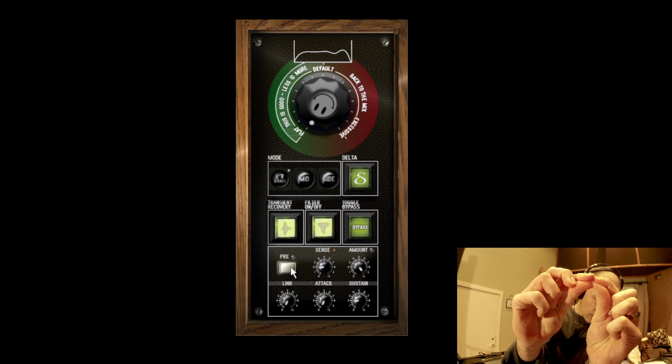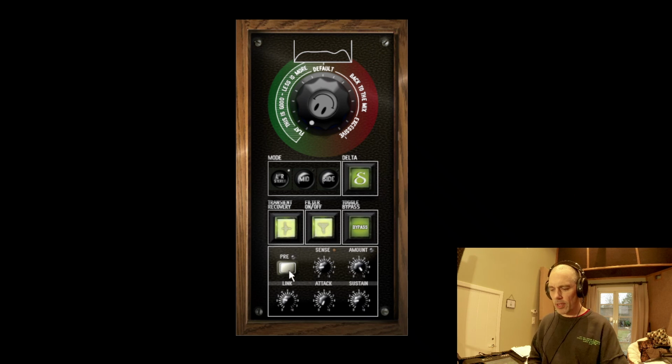It was this small. And you have a link button because the former version was just mono with the transients. It just took the transients that were in the sum channel. Now it's either left, right, or the sum, and you can change that with this link button. So when it's to the left, it's completely stereo, two separate channels, and when it's to the right, it's the sum, like in the former version. Well, let's put it in stereo for now. And that's the news, really.